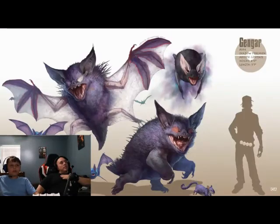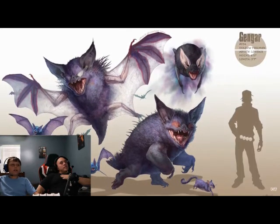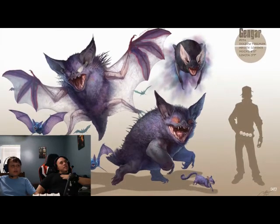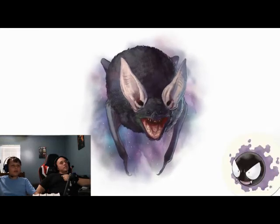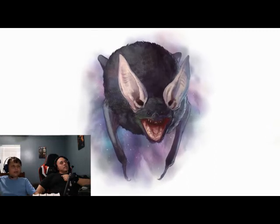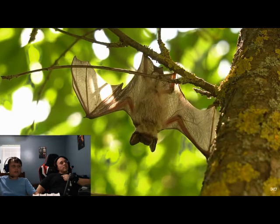Perhaps the trickiest Pokemon on this list to imagine as a living organism is Gengar and its pre-evolutions. Instead of ghosts, this evolutionary line has been reimagined as bat-like organisms, which fits their spooky theme. Starting with Ghastly, Palmer depicts this bizarre pre-evolution as a poisonous bat with a specialized helium bladder that allows it to float, almost like a living balloon. Strange? Sure, but you've got to get creative when imagining a ghost type as a wild animal.